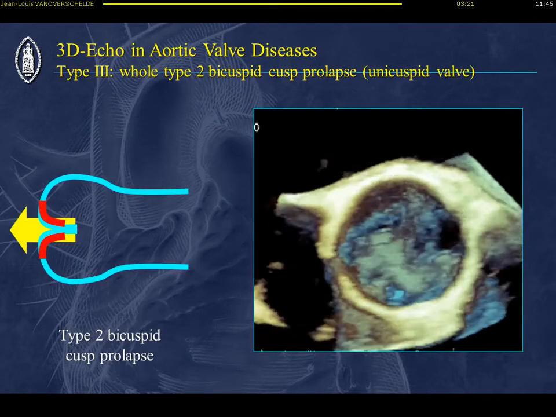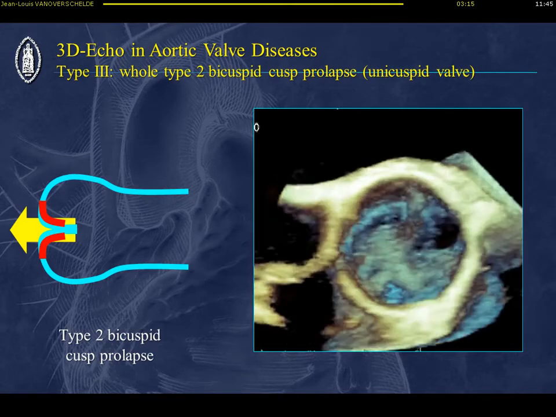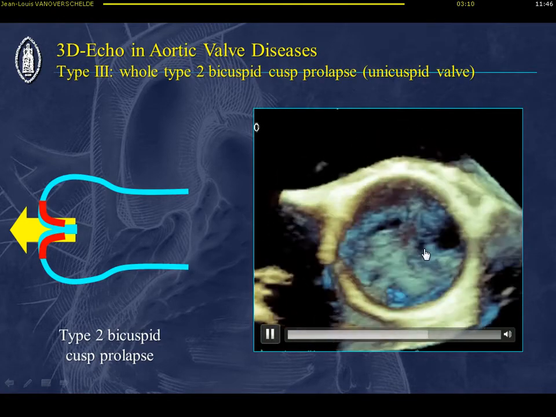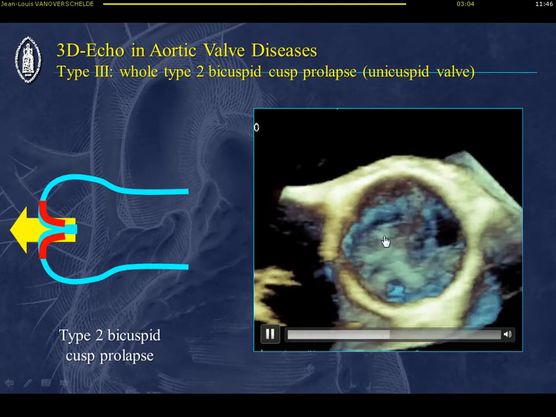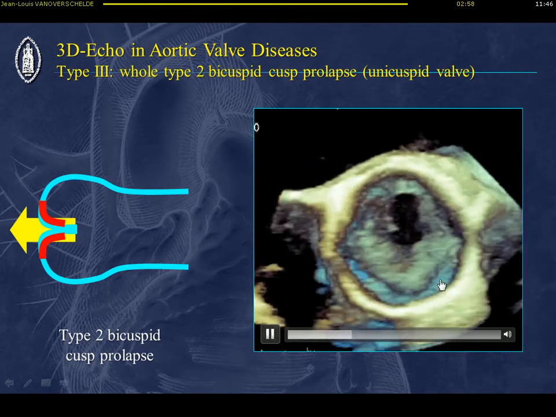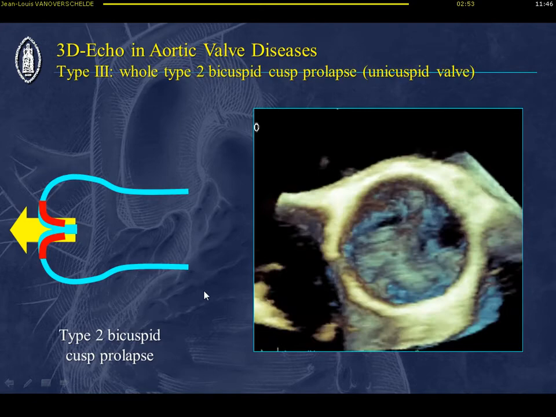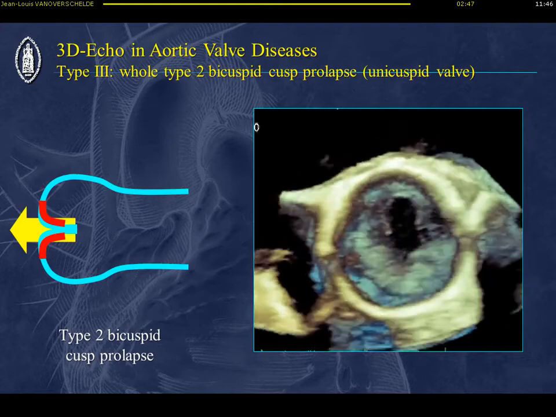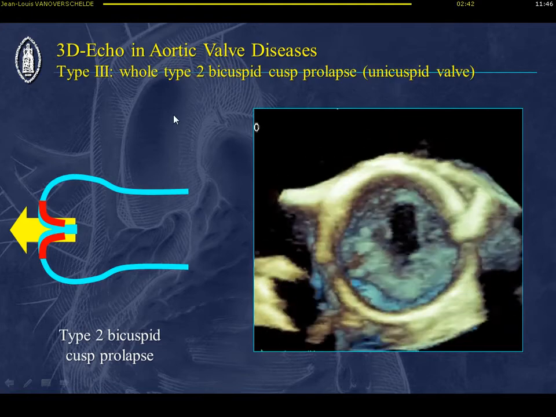Another type of restrictive valve is the type 2 bicuspid valve, which is the unicuspid valve with 2 raphes, one that you can very nicely see here on the left side and the other one on the right side. Very surprisingly, these are very easy to repair valves. Of course, you have to almost take away all the diseased part and replace that by two pericardial patches that will reconstruct the commissure. But these are the ones that are probably long-lasting because there is a lot of experience in the pediatric world with curing these valves without replacing them, with very good long-term results, at least 10 to 20 years follow-up.